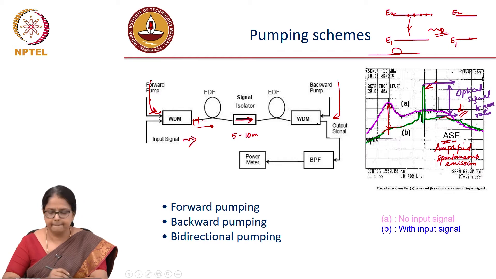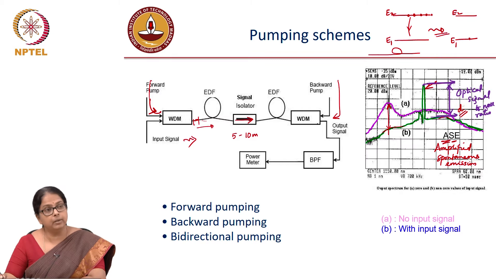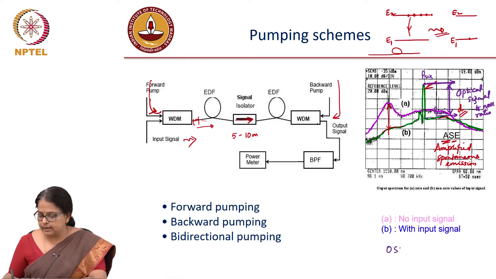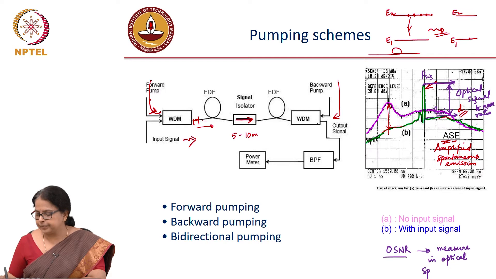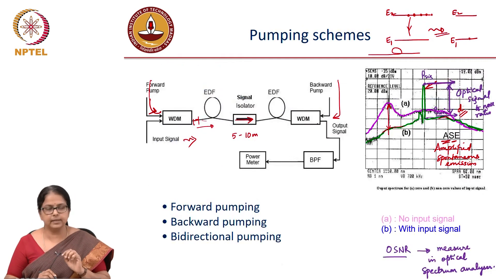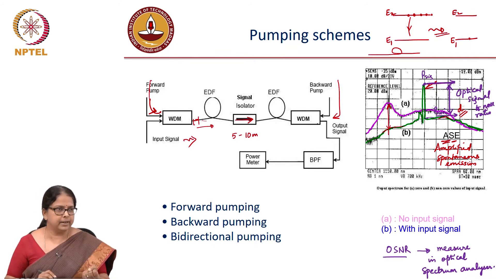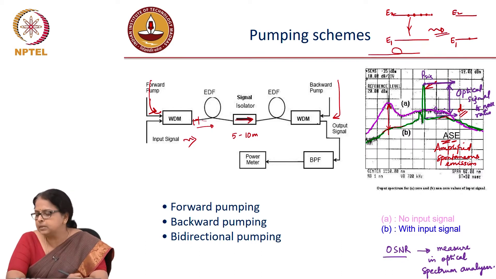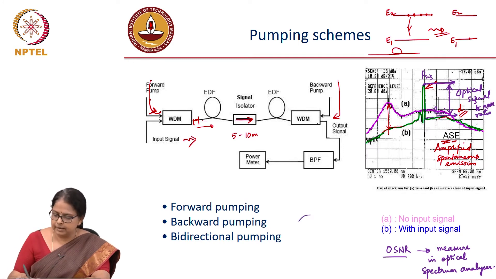If this is my modulated data and next to it I have noise in the system, the ratio of optical power at the peak — which is P_sig — to the noise floor — which is P_noise — is referred to as OSNR. Optical signal to noise ratio is a number that you measure on an optical spectrum analyzer. We are not talking about shot noise or thermal noise of the receiver; we are talking about the noise added by the amplifier. The good way to do that measurement is by directly observing the spectrum at the output of the amplifier. The ratio between the signal peak and the noise floor is your OSNR.